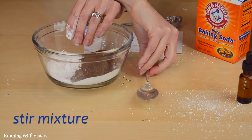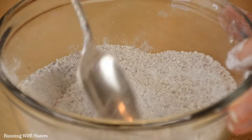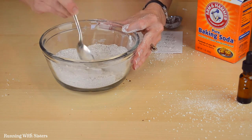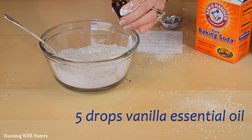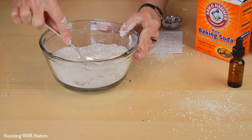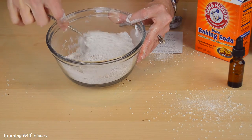Now we're just going to stir this up, and I'm going to mash it just a little bit to get that cornstarch mashed in. You can see the color change already — it's starting to get that pretty cappuccino color. Now we want to add a little bit of vanilla essential oil, because vanilla really makes the coffee scent come through and makes it smell like cappuccino. Plus essential oil is just a really nice emollient for the skin. We're going to do 5 drops of essential oil, spreading them around the bowl in different spots because the oil can make the mixture clump up a little bit. Use the bottom of the spoon to mash it around so it blends in and doesn't leave a lump anywhere, then continue to stir until it's completely blended.